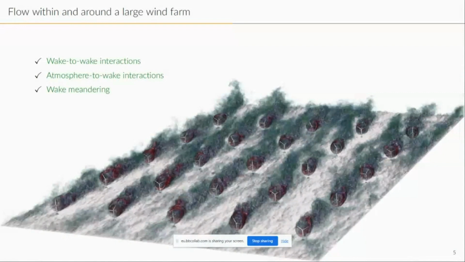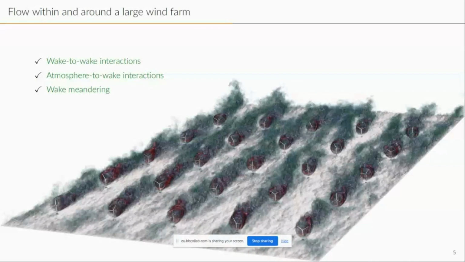So this is the picture that I submitted. This is the flow within and around a large wind farm consisting of 25 wind turbines. So it's somewhere between the two, let's say. There are 5 rows of wind turbines with 5 in each column as well. And we can see the flow in very much detail here. What we actually see is a volume rendering of the velocity, highlighting the regions of reduced velocities, typically downstream of the wind turbine, where the flow has decelerated.